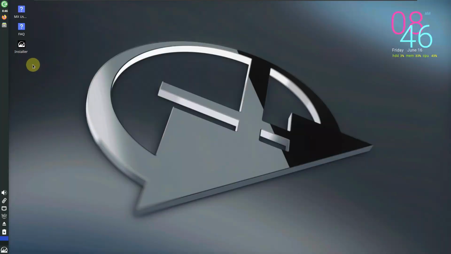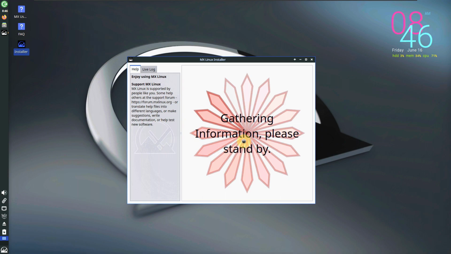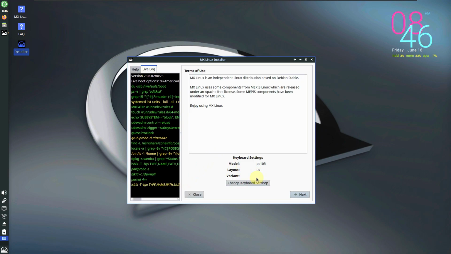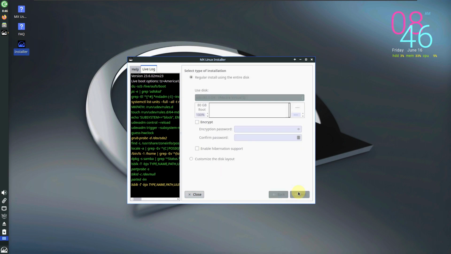Let me close. And you already know the installation process. No need to show everything. I'm just going to show you the basic thing. So this is the installation, or the installer. You need to choose your keyboard settings, and you need to choose your hard disk. Whether you choose VMware or your main PC or work PC, I'm not going to recommend you download and install it on your main PC because it's still in a beta version.